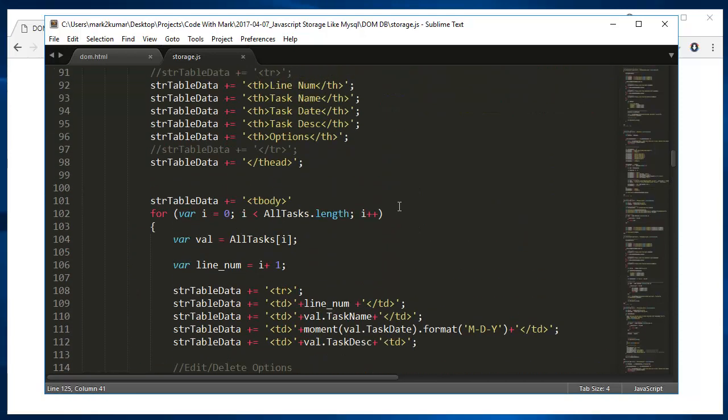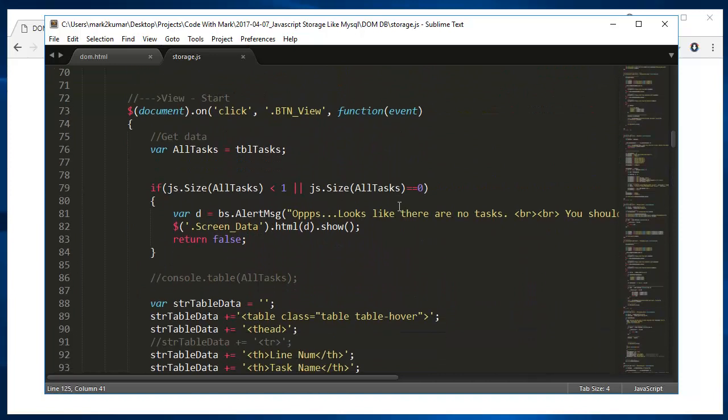But here's the thing. You don't have to do anything drastic. You literally say all tasks, which is the table name, and you recall it. Get this, you recall it. That's all you're doing. No for looping, no callback function, none of that. Just simply a variable name.